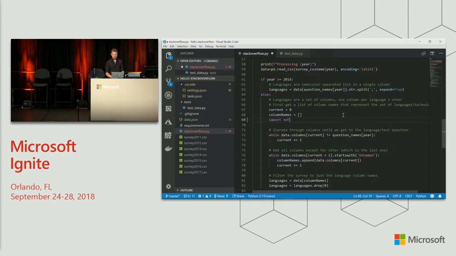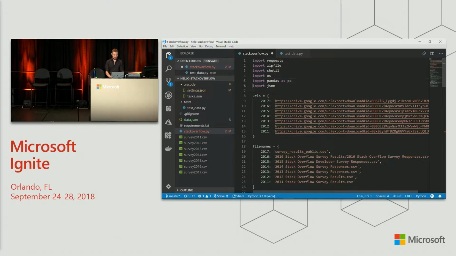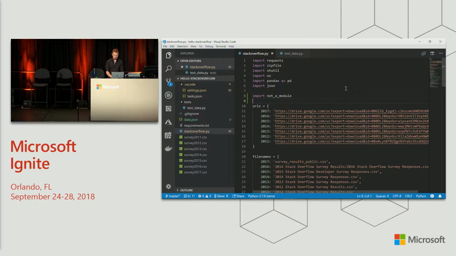So if I import something that's not a module, then we should get a warning show up for that saying you can't actually import that, and at that point it's not. But if I do it up here, where's my PyLint? There we go. Import, not a module. And you can see that's a PyLint error. So just in the background, every time you save, we'll rerun, we'll give you all that feedback.